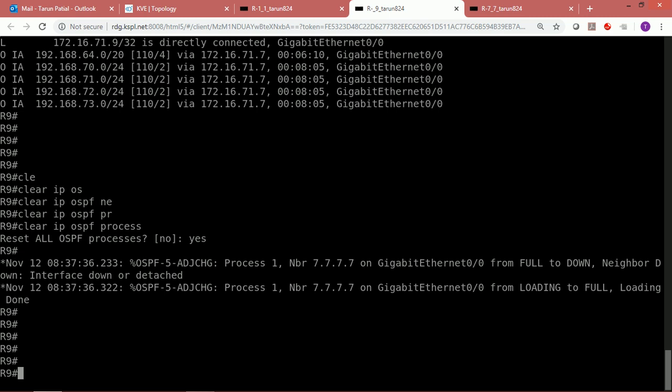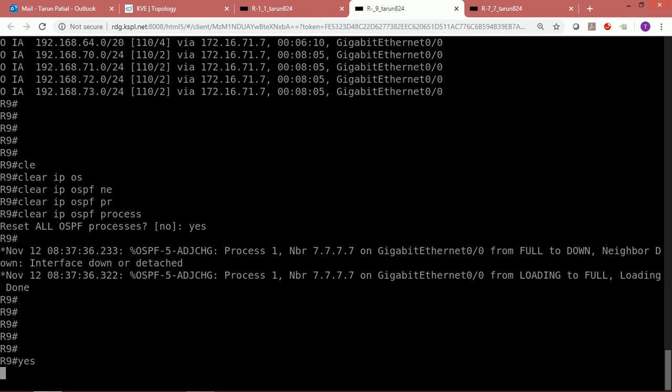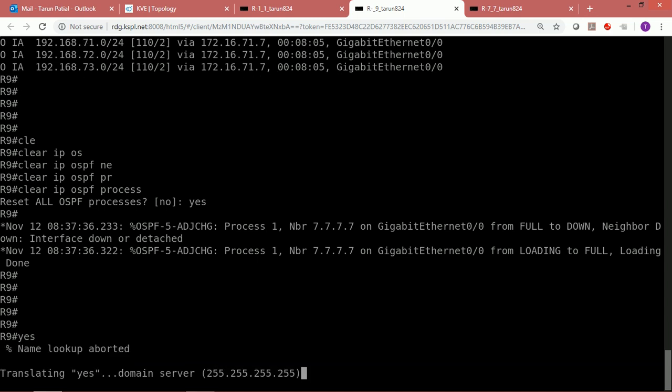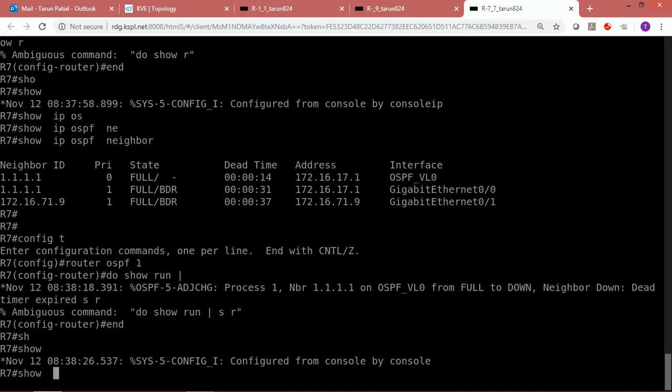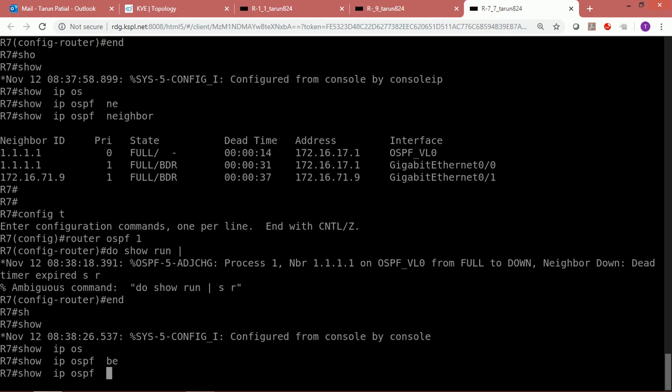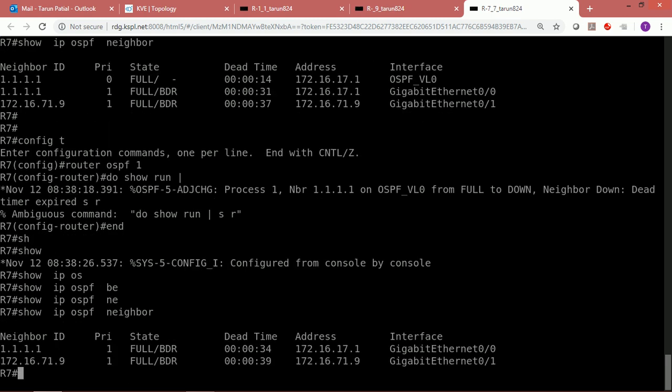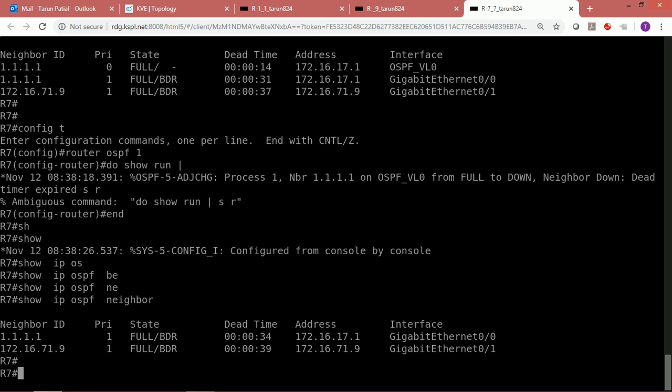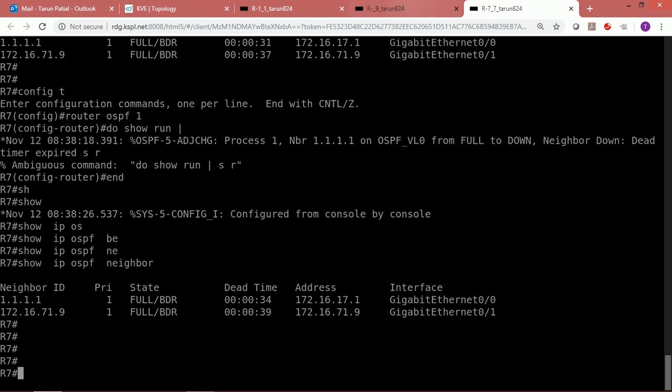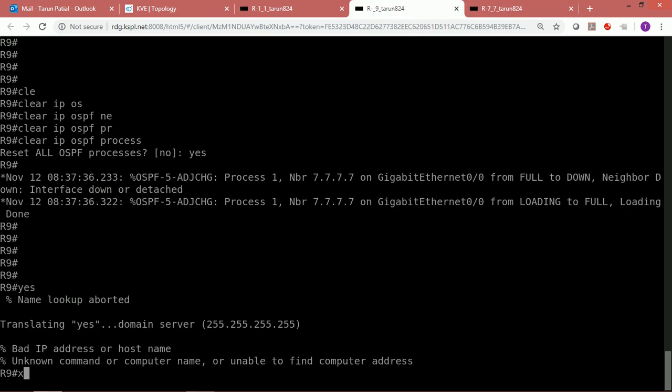So if I go for R7 now, show IP OSPF neighbor, you don't have any virtual link neighborship, and we don't even see R1.